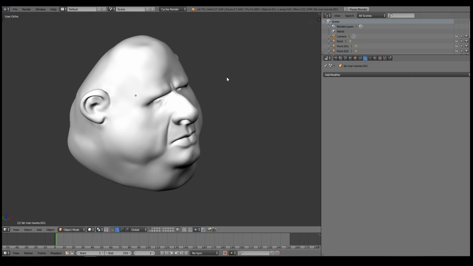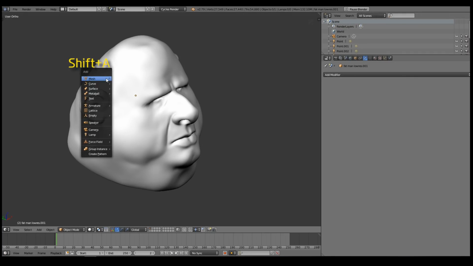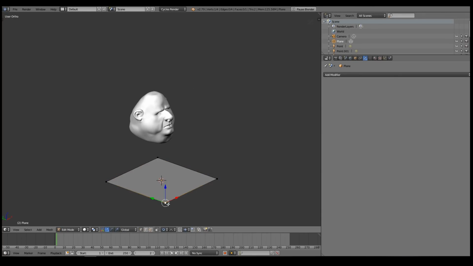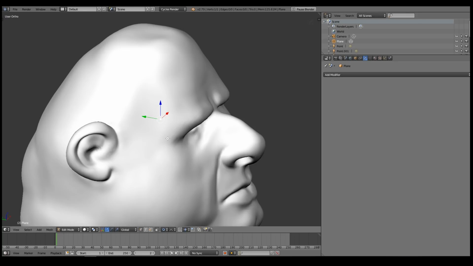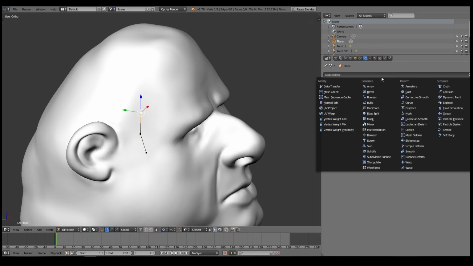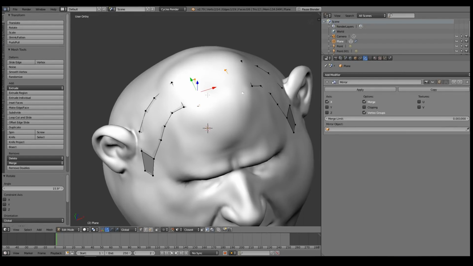I'm gonna start off by creating a sculpt mesh for this guy. So I'm gonna add in a plane. The sculpt mesh is just sort of an extra mesh that's going to be invisible, but it's going to be used to grow the hair off of. I like doing it this way. I don't like growing hair directly from the character's head. And I'll speed it up so you don't have to watch the entire process.